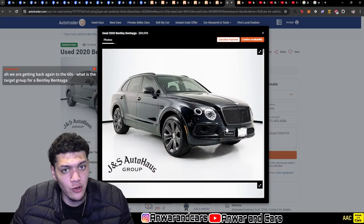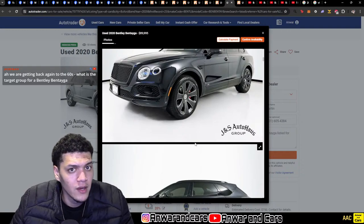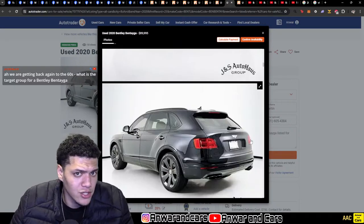I've seen these wheels actually on a couple different models, so keep that in mind. This one has the black line specification. We can see all black, no chrome on this vehicle. This black is not completely black, though. It's a dark blue black, almost like a carbon black. I really like it, actually.